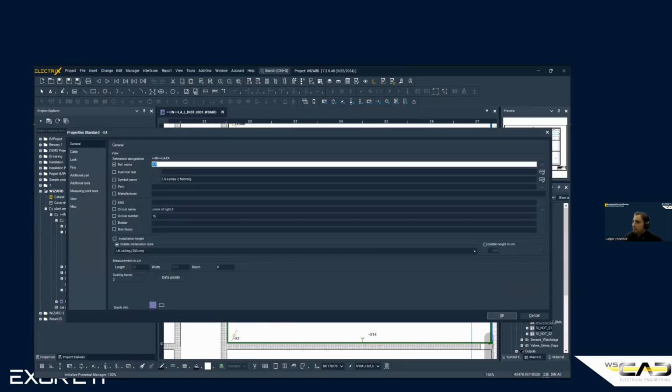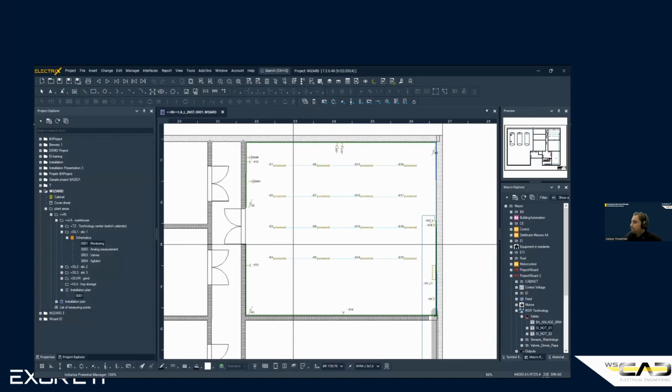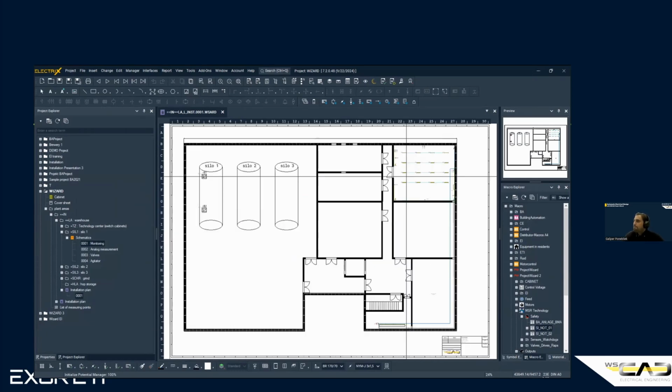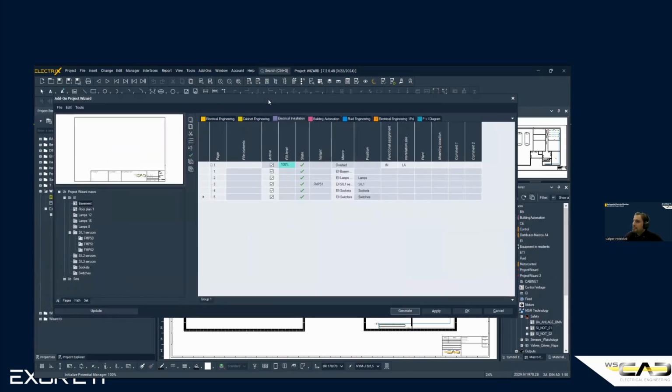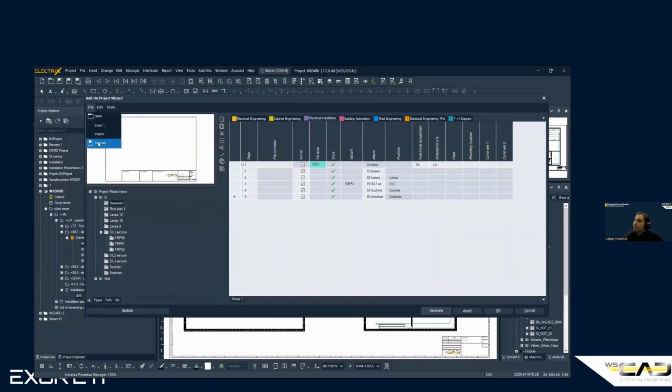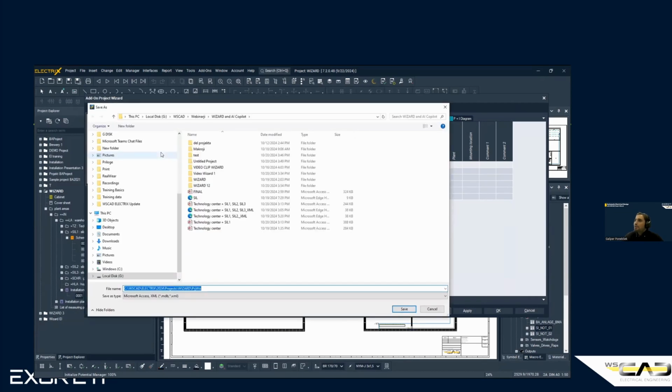So we just open here. We also have the height of the installation of the lamp, and yes, that's it. For the end, we can save this Project Wizard in different templates as XML or Access, so you have multiple options.